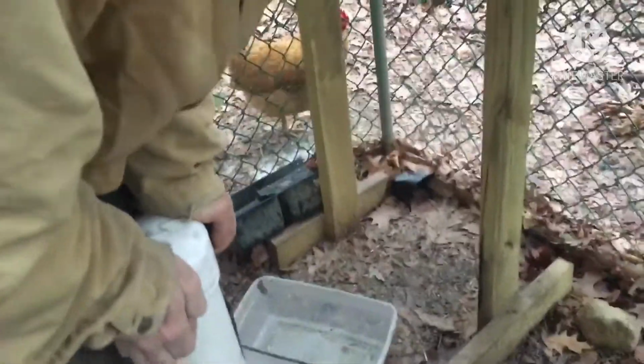So that is actually it for the coop portion of this video, but we still have to fill their feed trough and give them fresh water. So let's go and do that. Our particular tube that my dad actually made himself, the top is very hard to get off, so usually he'll do that part, and then I'll hold it steady while he pours the food in.